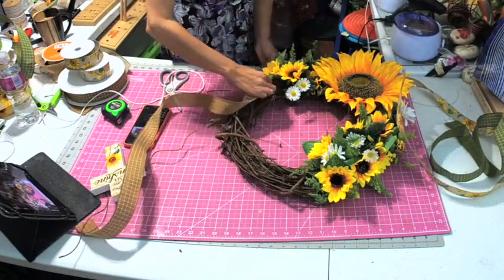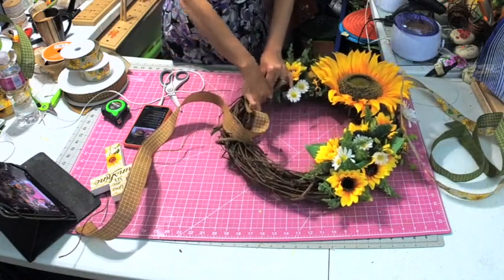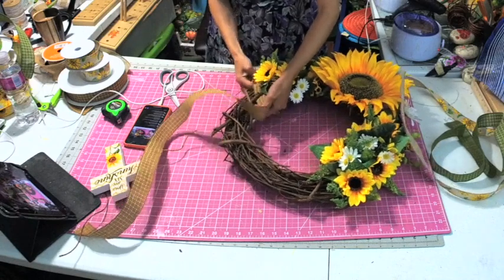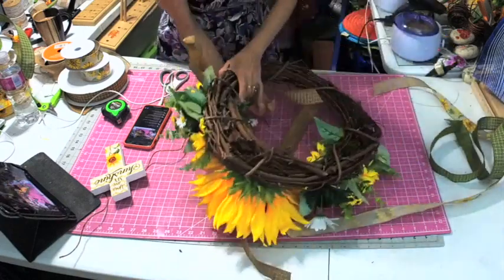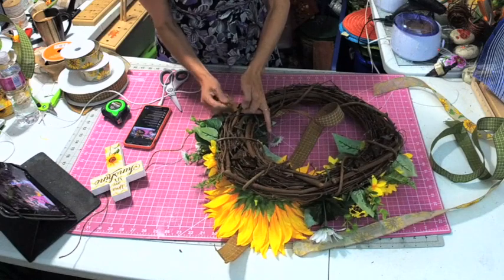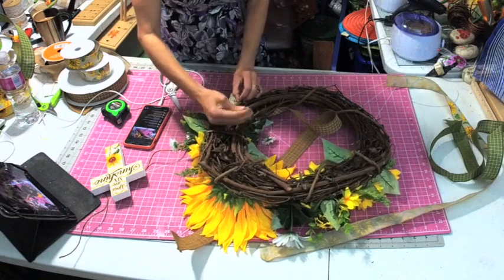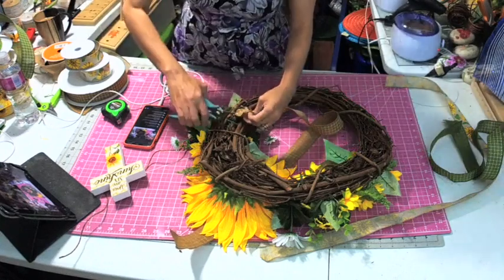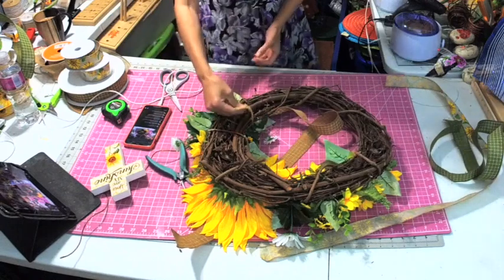Alright. So I'm going to take it underneath my sunflower here. And what's really easy is you can actually take it underneath when you first start it. Make sure that this is up. Alright. And this is going to help you give it a little bit on there. Take it under here. You're going to glue this, but I kind of like to take it underneath this and pull it through. So, if you are afraid you're going to burn yourself, the wonderful thing with this is you can take this, as I've shown before, you can take it, put a little hole in this, and you can double it on, so you have 2 little safety nuts for you to hold the ribbon on there.